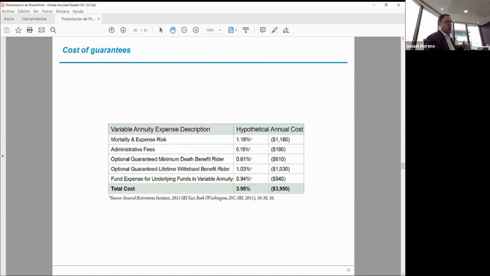If you add in additional riders on top of the GMDB, it can go as high as 3 or 4%. As I said before, this is tremendously expensive for the world of asset management. It places a lot of strain on the underlying fund to perform, because otherwise these annual fees will erode the accumulation of capital of the underlying fund over time. That can be a risk in itself. So that's usually something to deal with carefully.